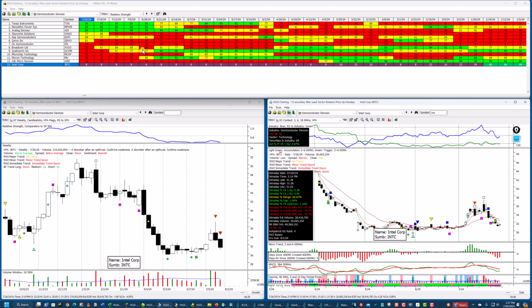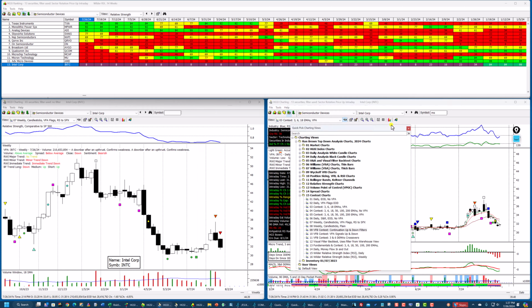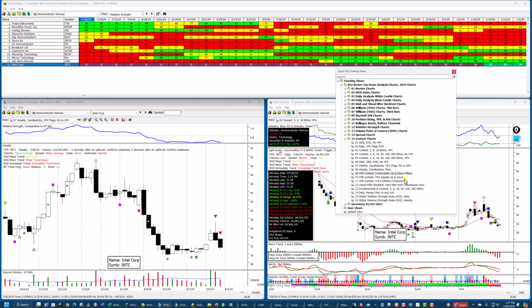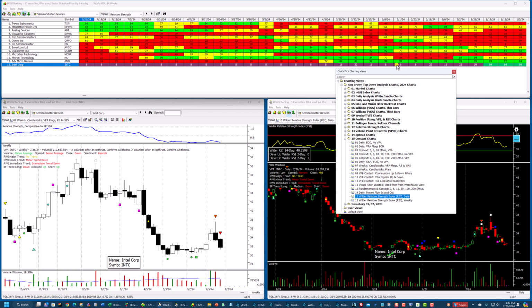But just by using this ranking module, we can get insight into a group or all securities and get a reading on the stocks.